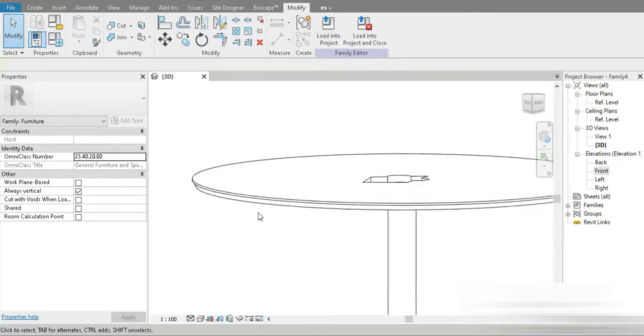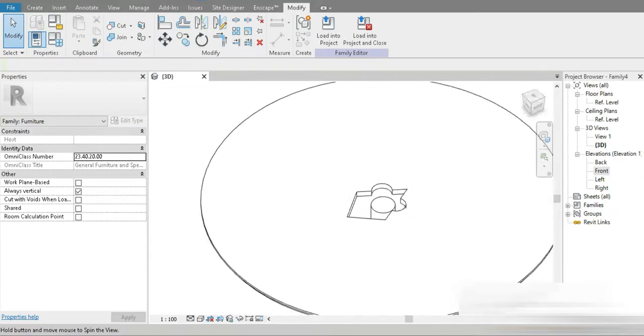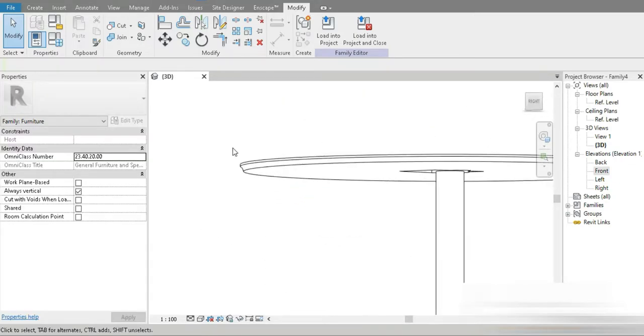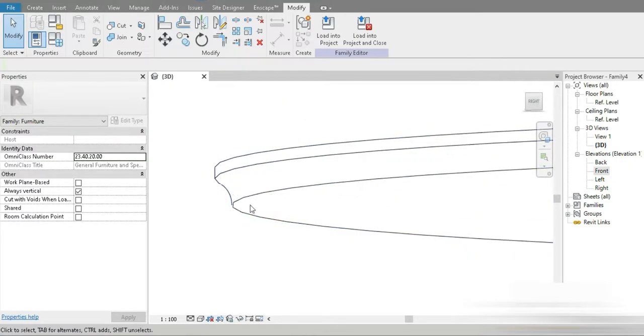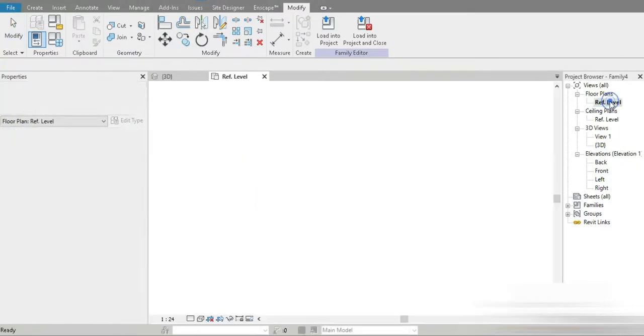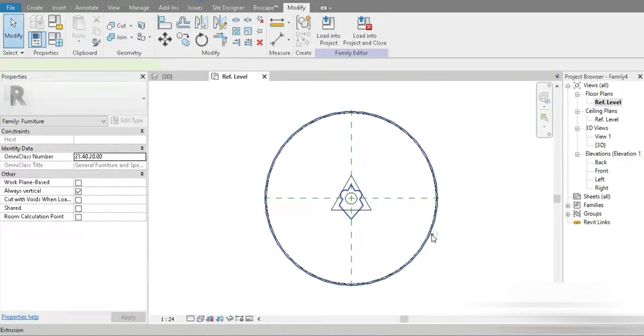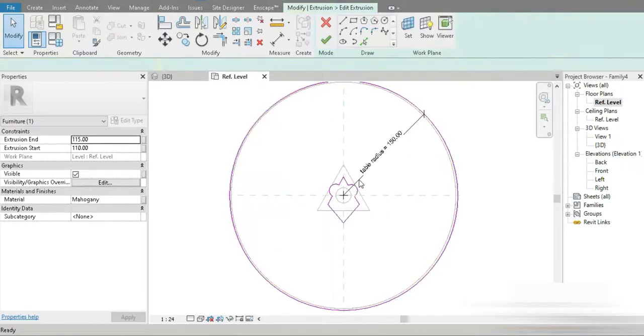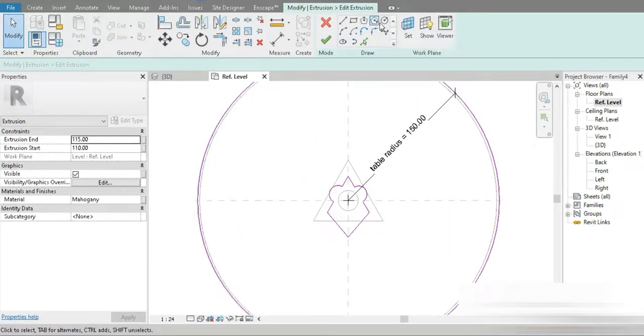Look at how beautiful we have made our table. All right, so you can play with the design as much as you want. I just showed you how to beautifully sweep void the corner of our table. And let's go to reference. Let's add something more before we end the video. So you guys can end the video at this point. All right, I hope you guys enjoyed this video and you learned so many different new things from this.